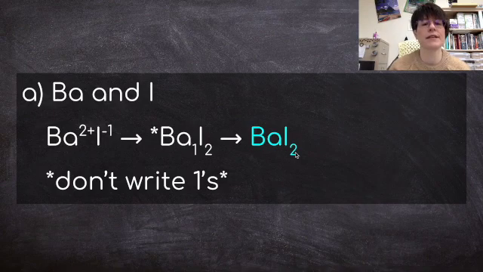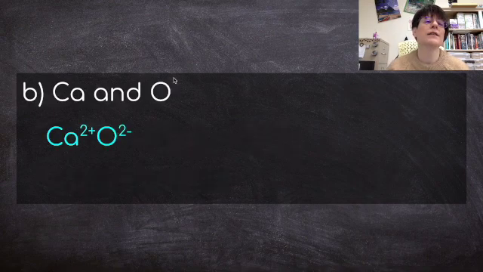Let's take a look at another example. Let's do this with calcium and oxygen. Again, I write these as their ions with their oxidation numbers. So calcium is 2 positive because it's in group 2. Oxygen is 2 negative. It would only be the -1 if it was the peroxide, and that would have a 2 down here and still the 2 negative up there. So don't get confused with that. If it's not peroxide, it's -2.